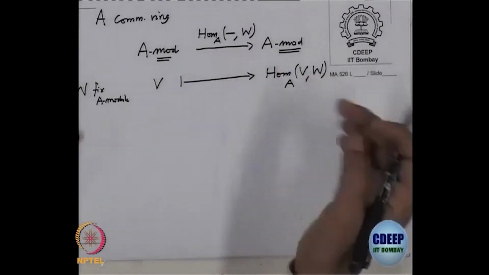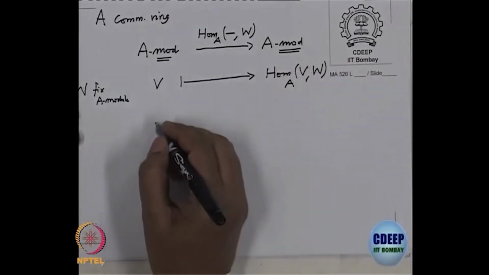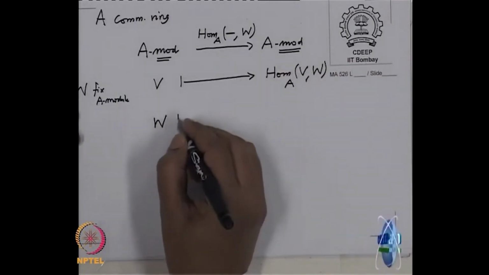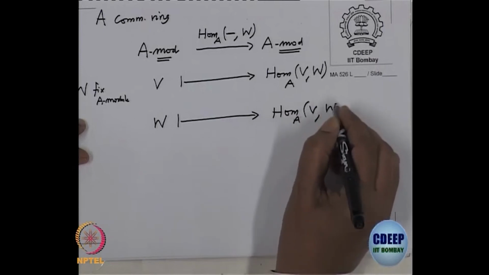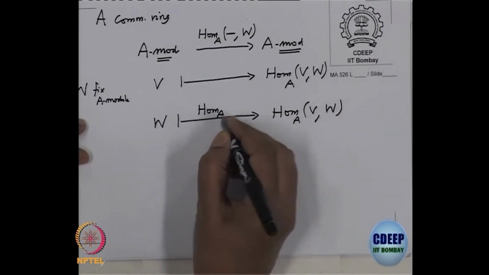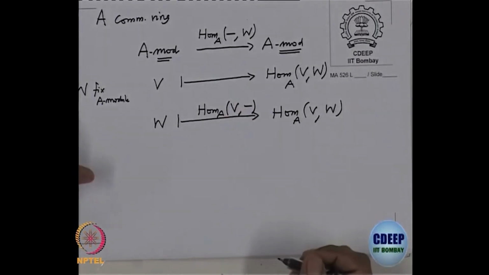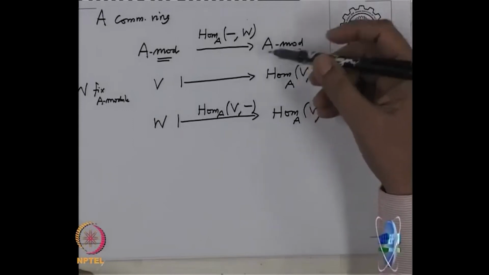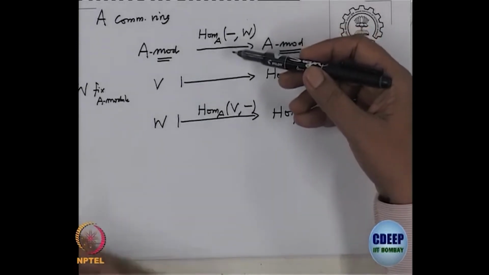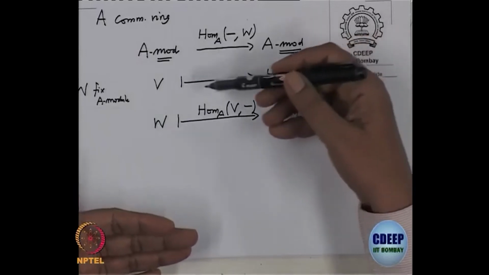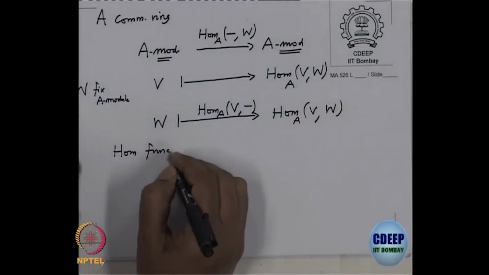You could have also done it the other way. Now I am varying W, the same Hom(V, W). Now we are fixing the first module V and the other is varying. Now, I do not know whether you have studied what kind of a functor Hom is: right exact, left exact, covariant, contravariant. You have done this in your earlier courses, so I will assume that you know about the Hom functors.